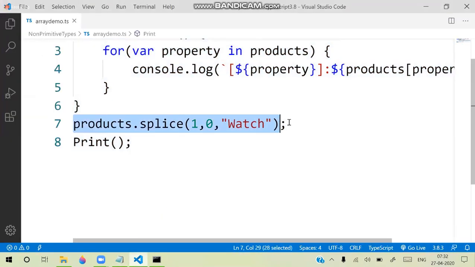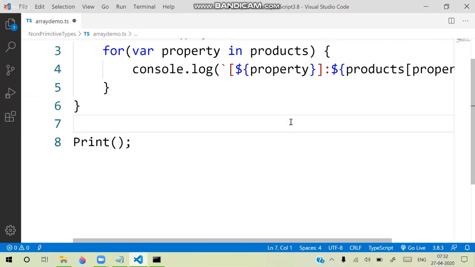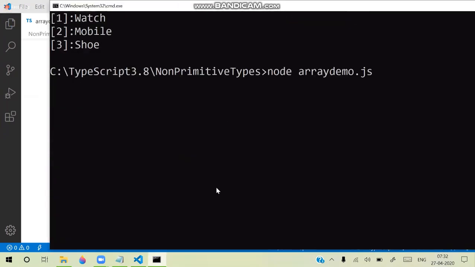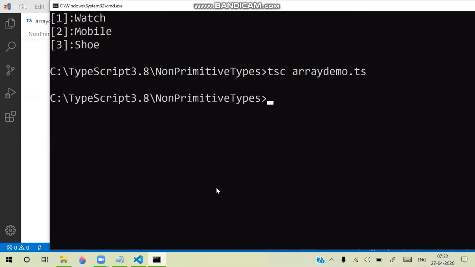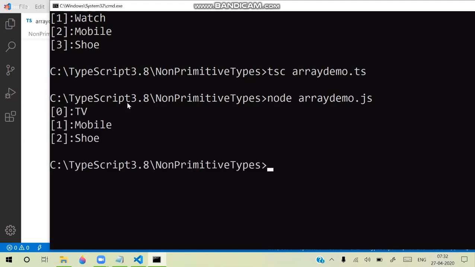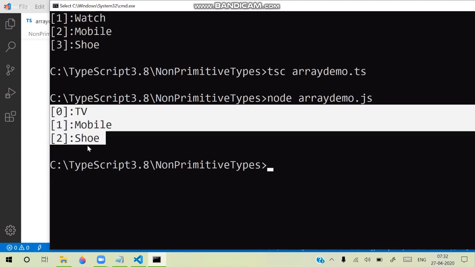Suppose I want to remove one. Currently you can see these are the options available, three of them. I want to remove the last one, shoe.